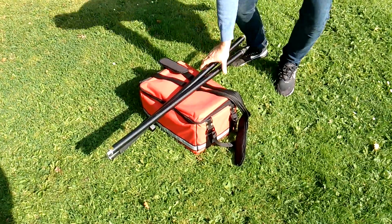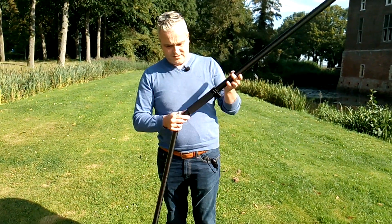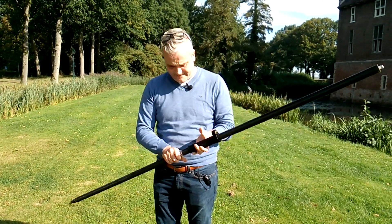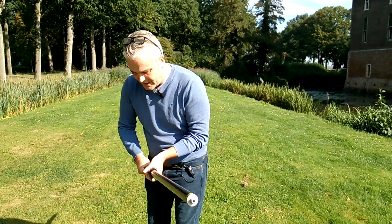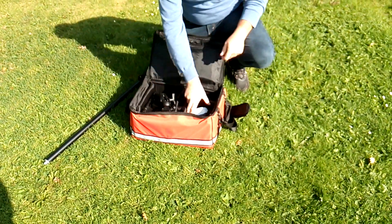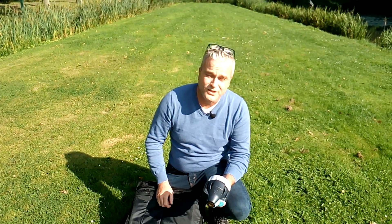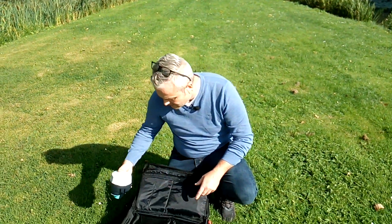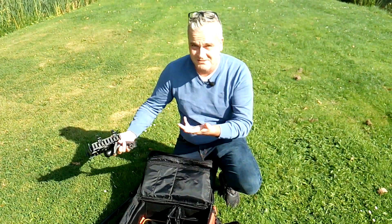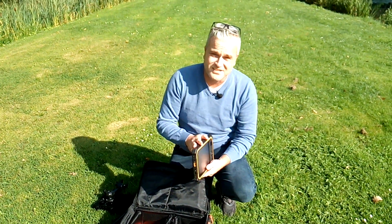On the ground, you can see I have my carbon rod. Within the bag, I have a GNSS receiver. This GNSS receiver is the Emlid Reach RS2. Also, I need a tablet holder — otherwise I cannot attach my tablet and I have to hold it in my hands. I also have a rugged tablet. That's our Ablos Armor.